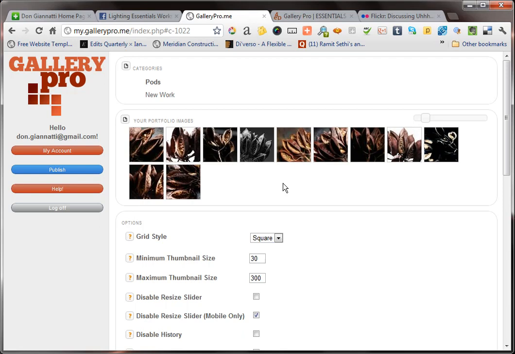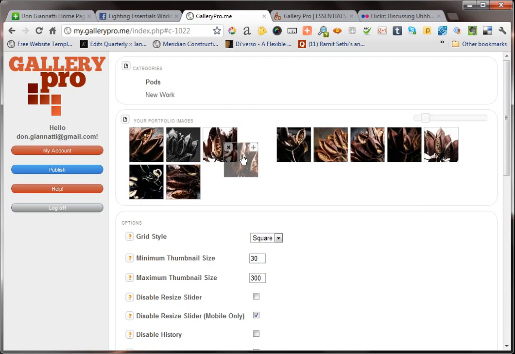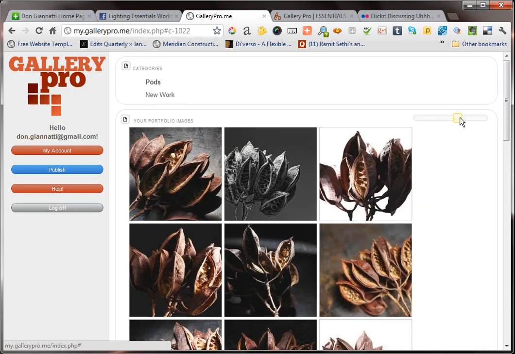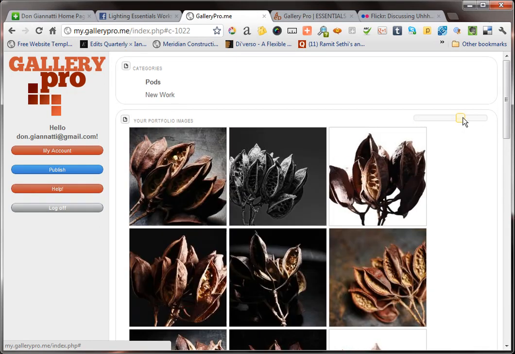The portfolio part of it is also drag and drop, and we can change the order of the images any way we'd like to. We can delete the image with that icon, and we can move this image from this gallery into another category by simply dragging and dropping the image on whatever category we'd like to have it. If we want to make the thumbnails a little bit larger so that we can see them easier, we might just drag the little resize slider up, and we've got bigger thumbnails.